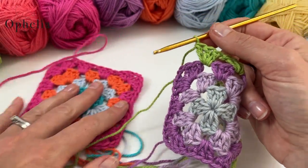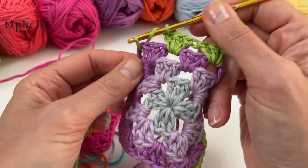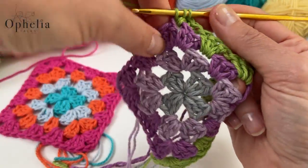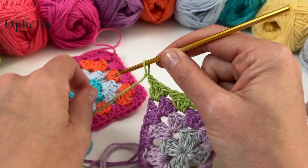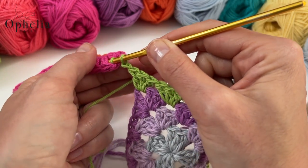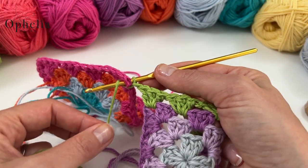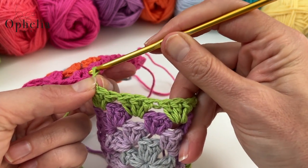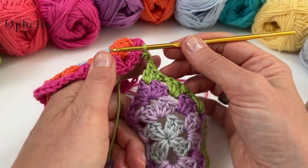Make sure everything is always facing up. Now we're doing half a corner — that means three double crochets, and since we have two chains in our corner we're going to do just one chain. Then you go to the other square into the corner chain space and bring back the yarn. What I tend to do is go in and wrap the yarn around so that when I pull up my hook it's going to follow, then do a chain — and another chain because that's the start of the second part of my corner.